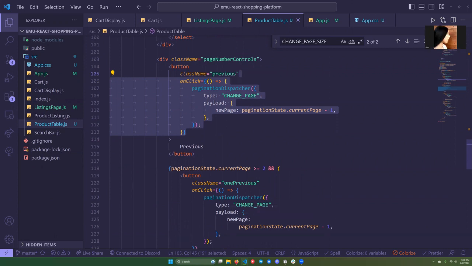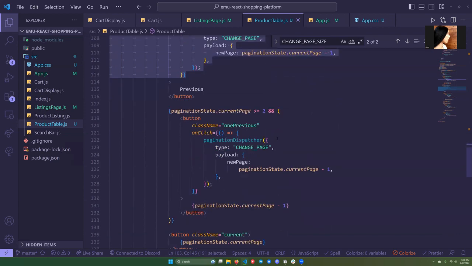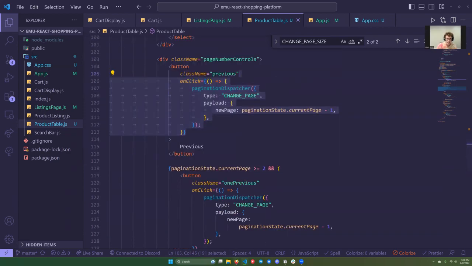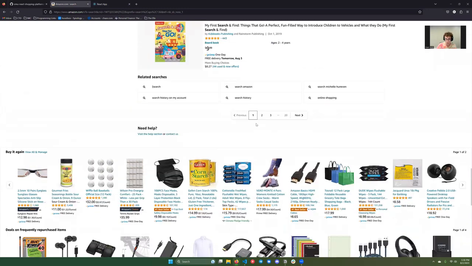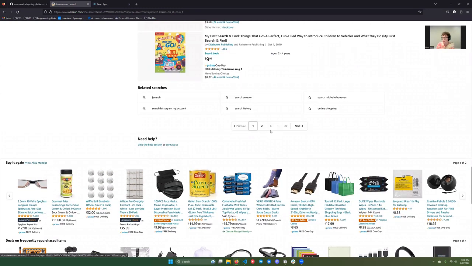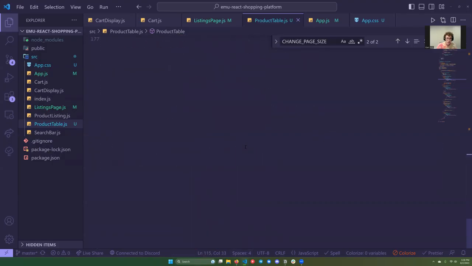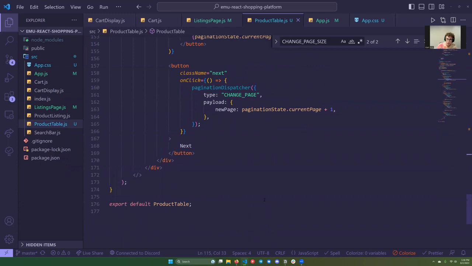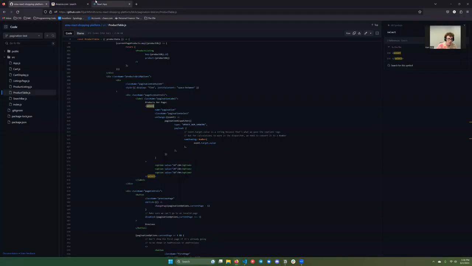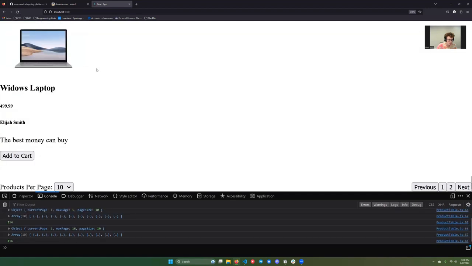Got it. Thank you. So we can just change here, these buttons do the exact same thing. In the case of Amazon, it's a little bit more tricky because they have buttons that go 2 pages in the future or go to the very last page. And so those on clicks would be a little bit different. But because we're doing a little simplified version for time, we can just change by 1. All right, moment of truth. Our on-click handlers are finished. Let's reload the page and see if this works.